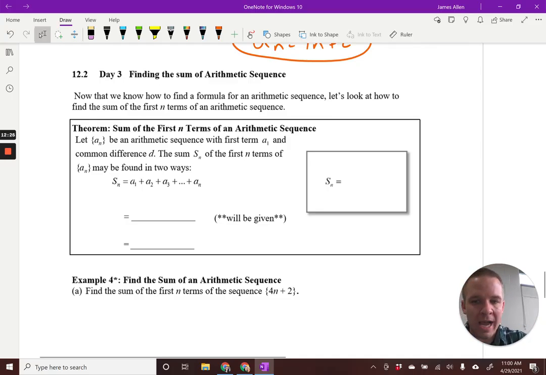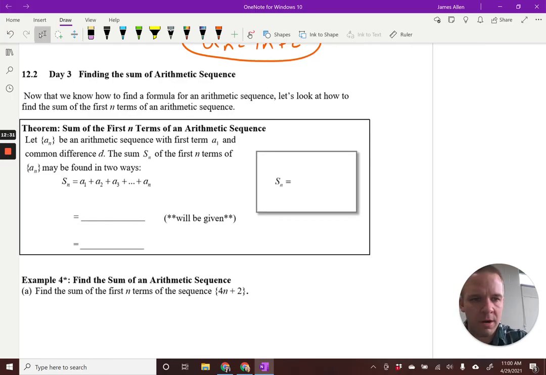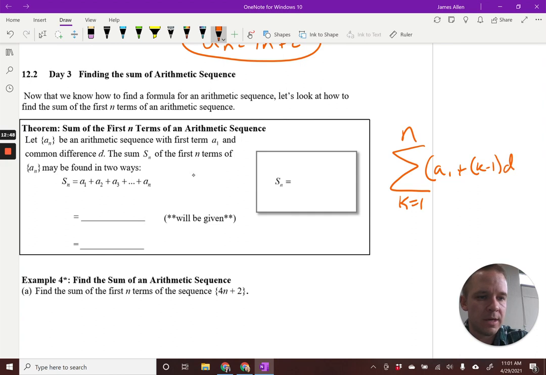So all we're doing is we're adding up all of our terms, okay? So I feel like I don't have enough room right there. I'll write it over here. So if I start with k equals 1 all the way to n, and then I'd have my formula defined here, a sub 1 plus, and it would be k minus 1, since we're starting with the k down there, right? Times d, close my parentheses, or brackets if you'd rather. Okay, we could do brackets if we want a different grouping for the outside.